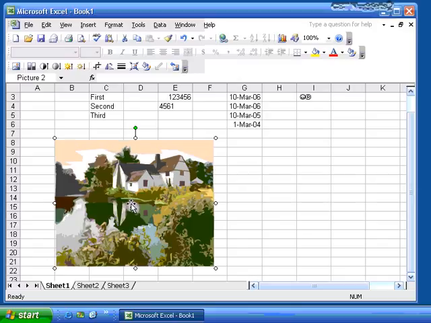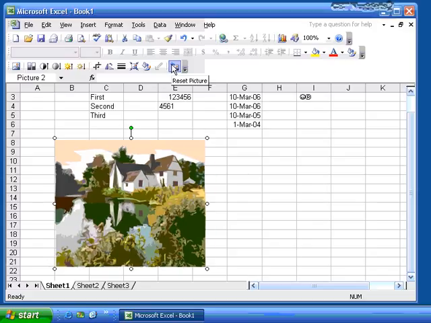However, I want to be exact. How can I do that? When I created this clip art, I don't know if some of you noticed, but here came another format toolbar, my picture toolbar. I can rotate it. I can compress the picture. I can format the picture. I can reset the picture back to its original size. I have a chance to brighten it, use contrast, colors, insert another picture. I can do many different things. In this case, I want to format the picture.